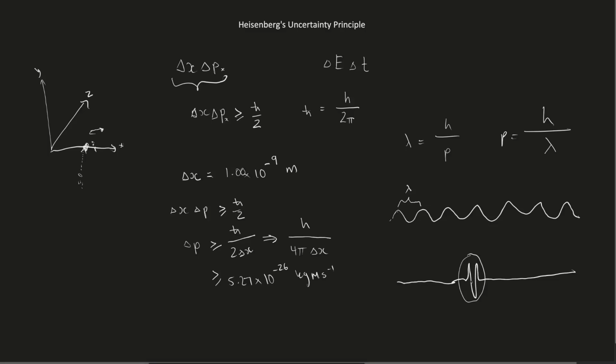This is not a formal proof. This is really a very qualitative look at what's going on here. But you can basically see that having a wave with well-defined momentum, so this would be delta p is small, the momentum is well-defined because the wavelength is well-defined. This down here would be delta x is small. It's got a clear position. It's just a pulse at one point. However, it doesn't have a well-defined wavelength, so the uncertainty in momentum is large.